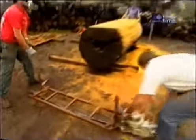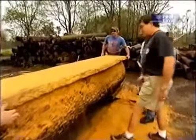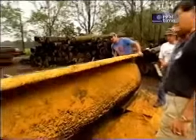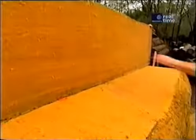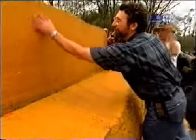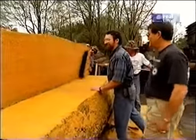The chainsaw mill does a great job on these big logs. That chainsaw is about the only way they can saw these big logs — there's a smaller band mill for smaller logs, but this is the only way to handle the big ones. Look at this piece of wood — that's going to make a beautiful table top or counter top for somebody.